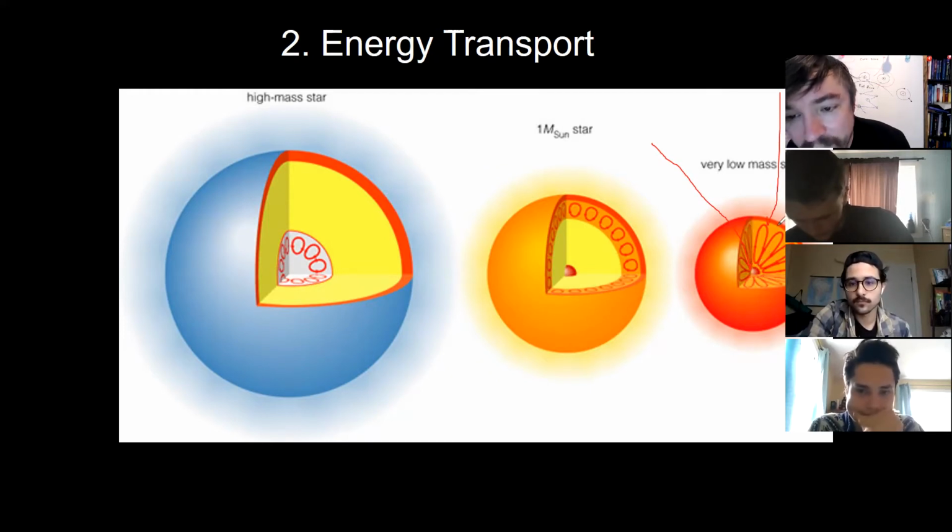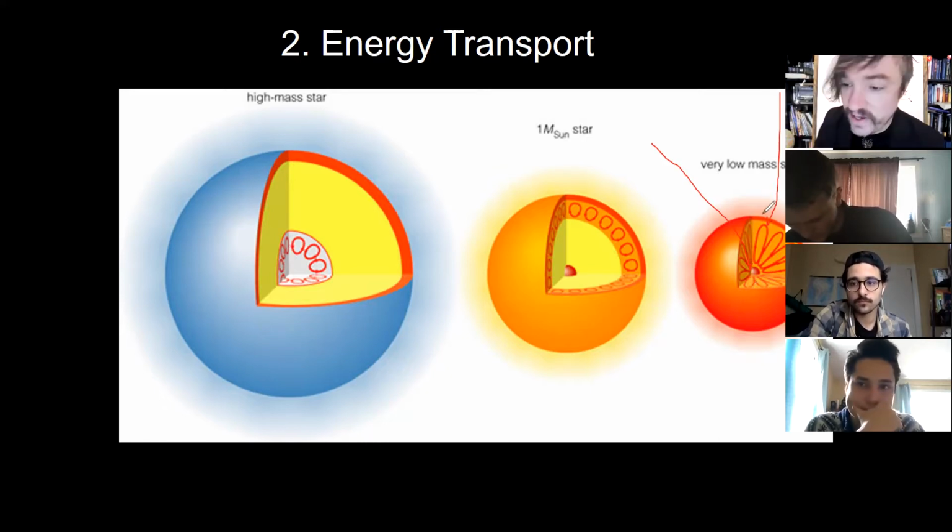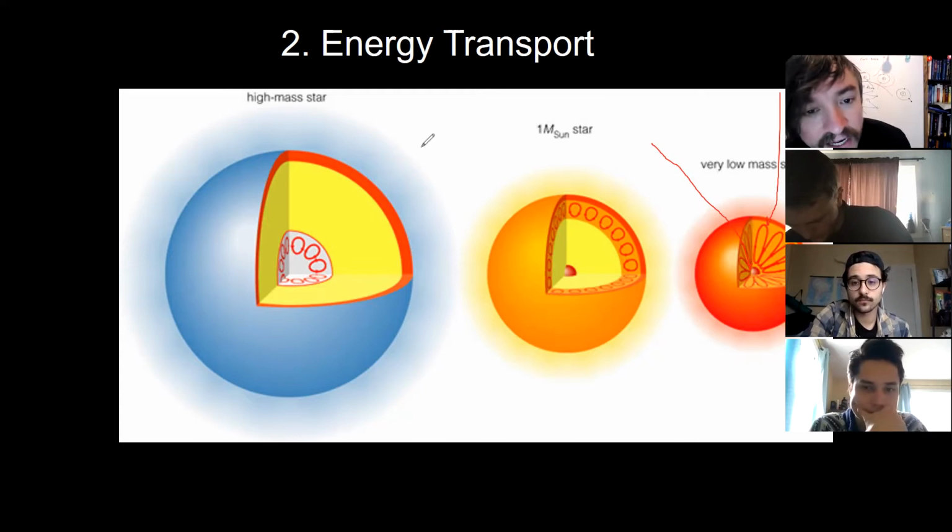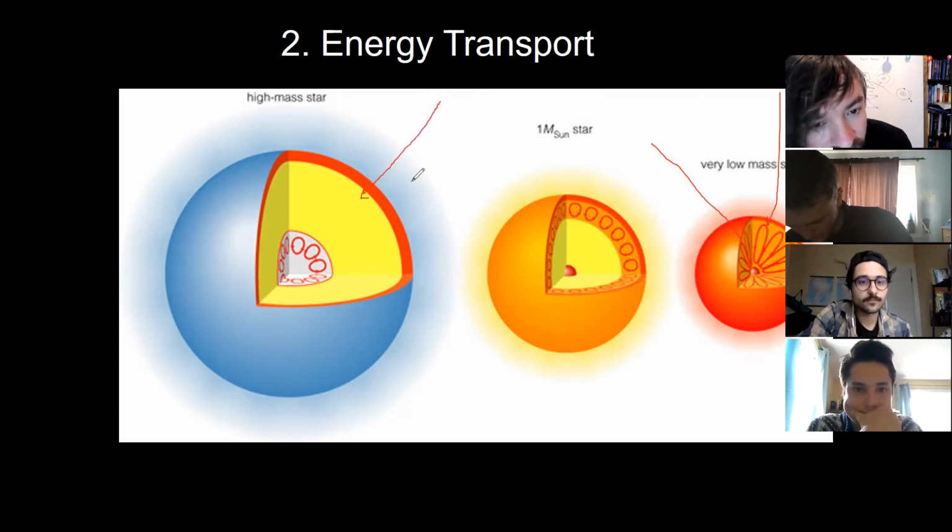Convection all the way down to the core means these stars are much cooler. And why are they much cooler? Because they're less massive, and it's gravity that squeezes stars, nothing else. Okay, now let's go over to our high mass star and try to figure out what's going on. What do you see here?